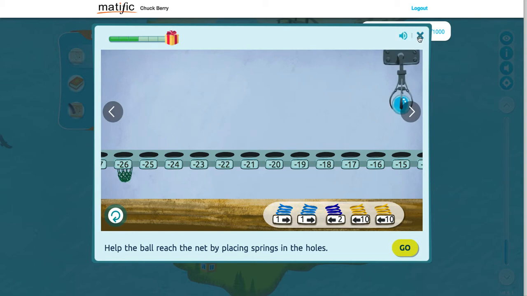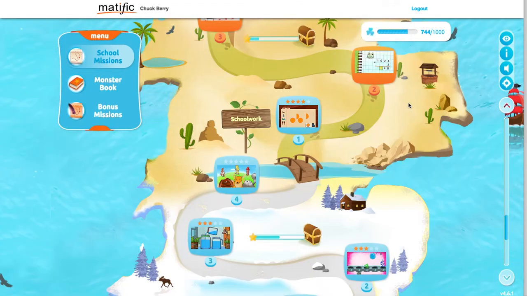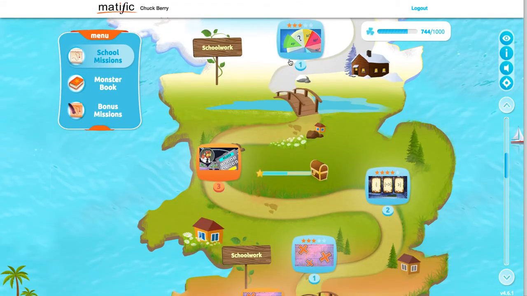that's a bit of an overview of what we call the episodes in Matific. You get the idea. As you can see, it's getting harder now. We're going from -15 to -26, and we have a range of various different numbers or steps that we can use to get the ball back there. So quite challenging, guided, got all those characteristics we're after. Okay, I'm just going to get out of that one there. We'll go back onto the island again so that you can see what's going on.